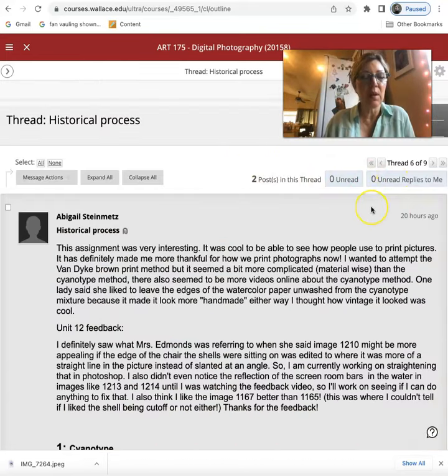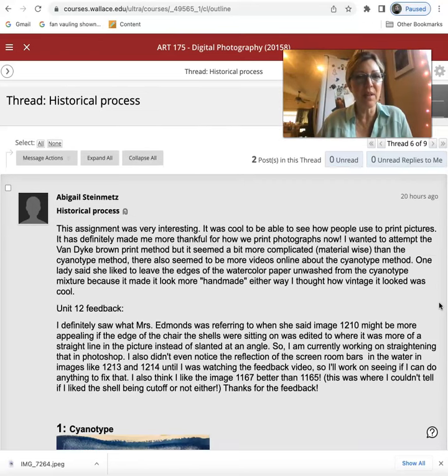Okay, here we go with Abigail. And I wish you had tried the Van Dyke brown print. That's something I've never even tried, so maybe in the future. If you've really enjoyed this assignment, there's so many other things that you can do.